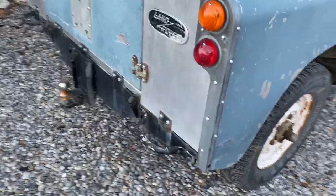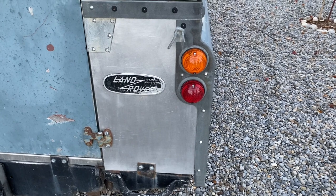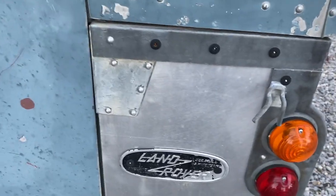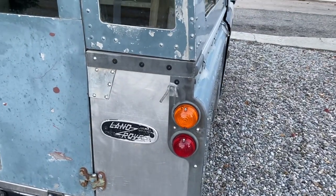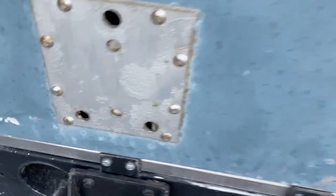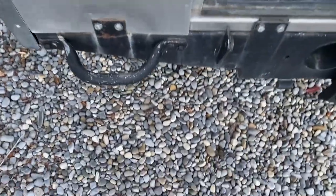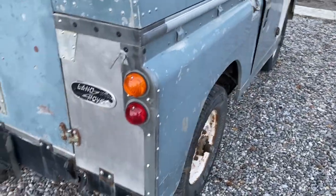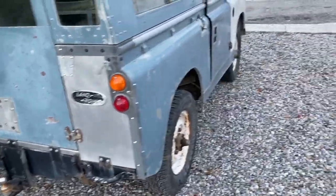In the back, the rear panels were damaged, so we got new production aluminum panels out of England, drilled out all the rivets, and replaced those. I couldn't find the silver rivets — the only ones I could find were black ones. You could take a copper wheel to them and make them silver, or just drill them out and replace them. This piece along the bottom is new too — it spans the whole width of the car and supports the panel. There'd be no way to match the paint, so the best approach was to match it to where the paint wore off, which was bare aluminum, which is why we left them in just aluminum.